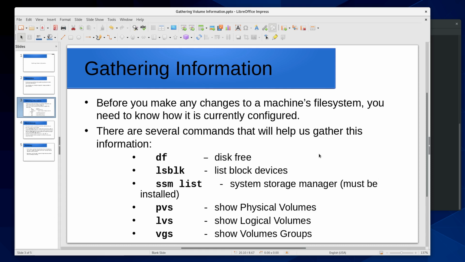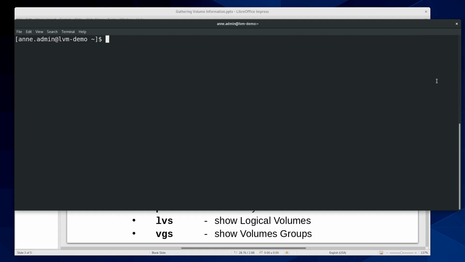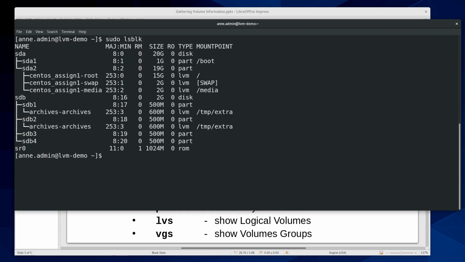lsblk is going to list for you your block devices, the disks that you have, and how they are partitioned. So we'll head over to another machine, and I will sudo lsblk. And this is going to let me know, and I'll get into the details of this in a moment, I effectively have two hard drives connected to this machine, SDA and SDB.